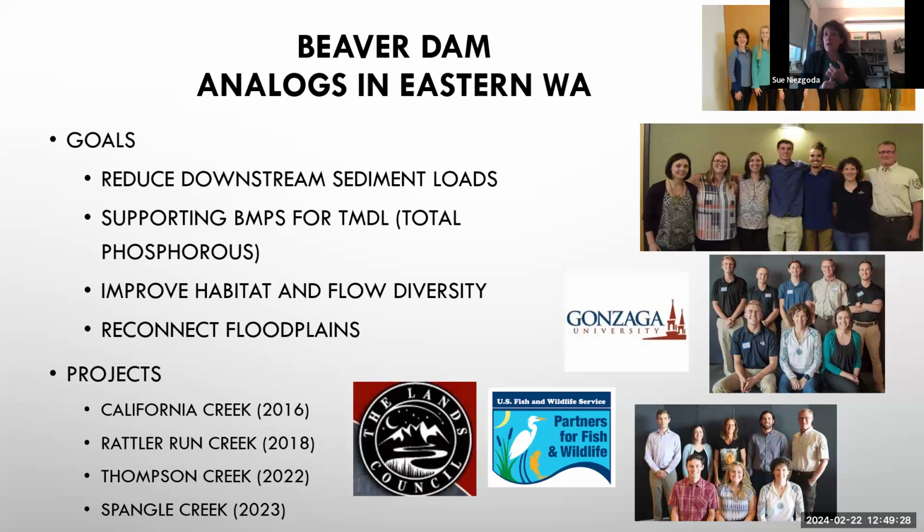We have a lot of sediment issues in rivers here in particular because of the pollution, and in those watershed areas, lots of sediment input from ag. Also, we have some, of course, as is prevalent across the country too, TMDL issues with respect to total phosphorus and toxic algae blooms in some locations. Washington Department of Ecology here recommends as a supporting BMP for TMDLs, and in particular total phosphorus, to use potentially beaver dam analogs to create that ponding, sediment, and nutrient retention within the river reach to stop it from going downstream and creating algae bloom problems, right?